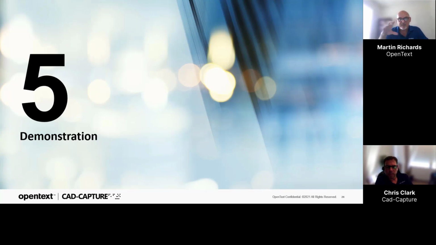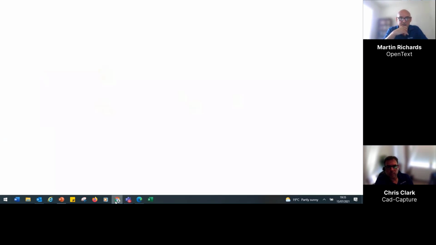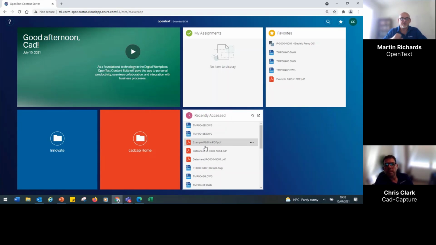And it comes back to my intelligent asset management and interoperability comments I made earlier on. I think that's what a lot of companies are trying to drive towards. I think, Chris, we've probably got a bit of time, just a few minutes for you. It helps if we can see what this looks like. So I know that you've teed up a quick demo of the system to give everyone a quick view. So if you want to take a look at that. Yep, I shall do that now.